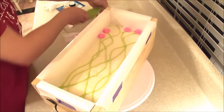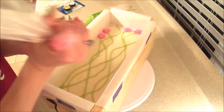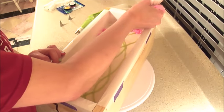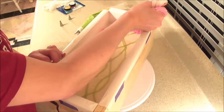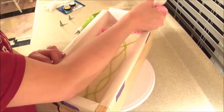Let's just fix the little stem. It is hard to get down in here. That's one thing with the mold, especially because this recipe is, I made it to be shorter in the mold.